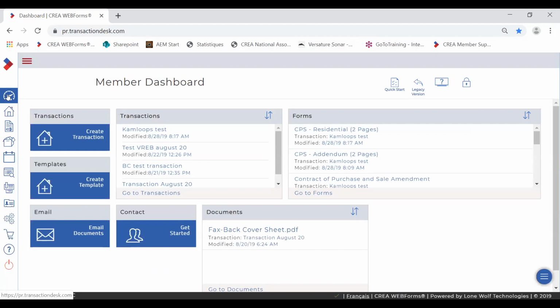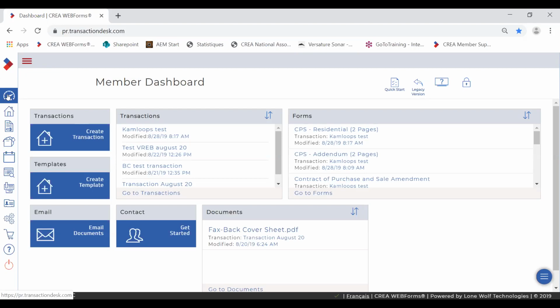No, Legacy, first of all, was only lawyers that we had in there. We didn't have a real contact system at all. It was just to have the lawyer library. And unfortunately, because again, it's different technology, we can't import those in there. So they would have to recreate them with the new system, with the contact management that's in transaction desk. So like I said, the only way that you can import them is if they're in Google contacts. Does that answer the question? Perfect. Okay. Thank you.